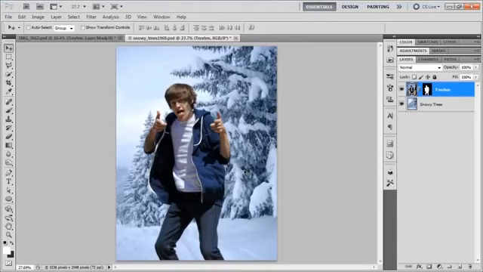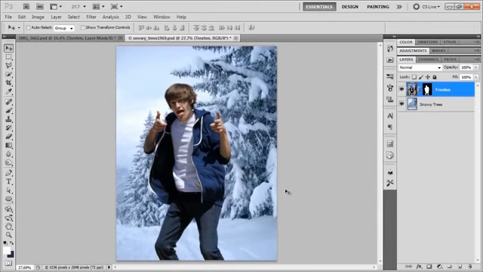And so when you're doing that, there are a couple of things that you want to keep in mind when you're manipulating and moving and changing this layer up. The things that you need to take into consideration when you're doing something like this are the size and the position, the lighting, and the coloring. And so we're going to focus on that first point right now, which is the size and the position. And obviously this picture of Trexton is a little bit too big for this particular image.